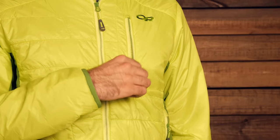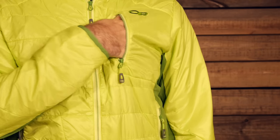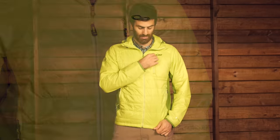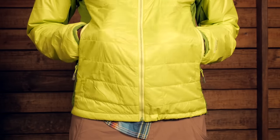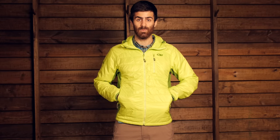We do have a nice zippered chest pocket, a pretty small pocket, nice and easy to access so you can get to things pretty quickly in the chest area. And there are two zippered hand warmer pockets. So these are some nice pockets here. They're set a little higher up to accommodate a harness or the waist belt of a backpack. So a nice feature there, and decent sized pockets to keep the hands nice and toasty warm.